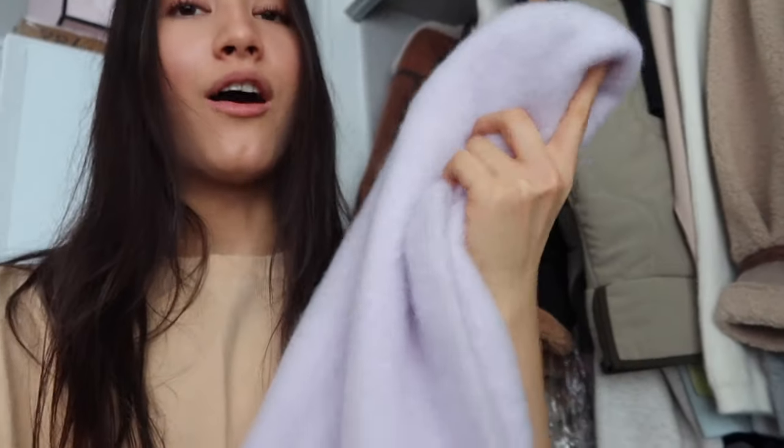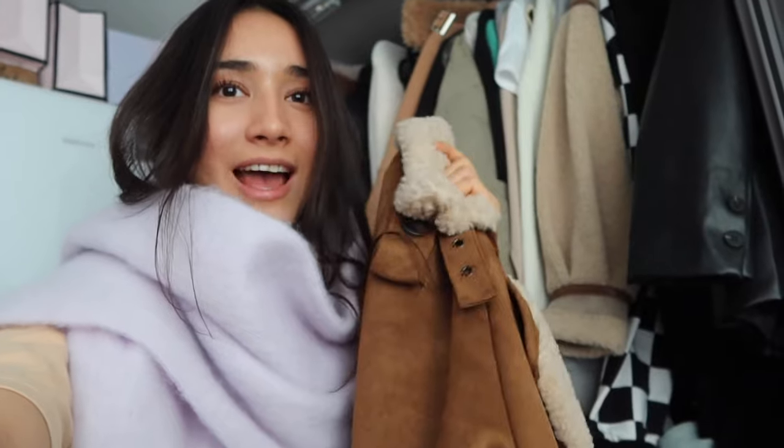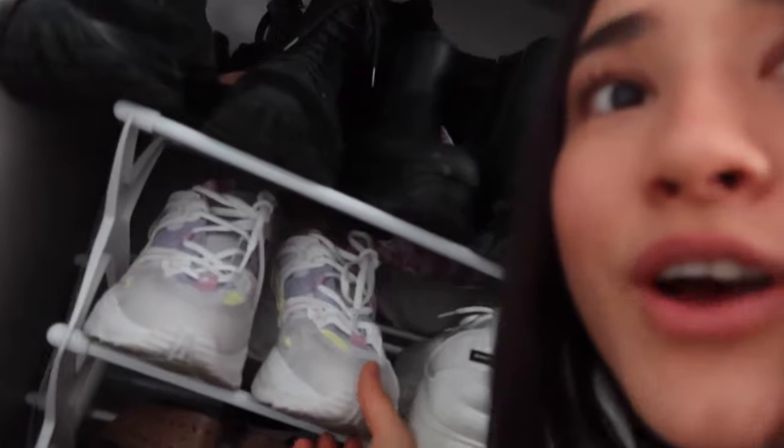I'm going to go for something colorful — I want a pop of color. Alex and I recently bought this scarf. Alex's favorite color is purple, and I feel like purple kind of goes well with brown, so I'm going to dress her in this — it's a very cute brown jacket that's very soft inside and super long. I just saw that we have these shoes here — they're purple, so I'm going to use these because I like color coordinating. For the top and bottom, I think I'm just going to go with some blue jeans and pair it with just a cute white turtleneck.